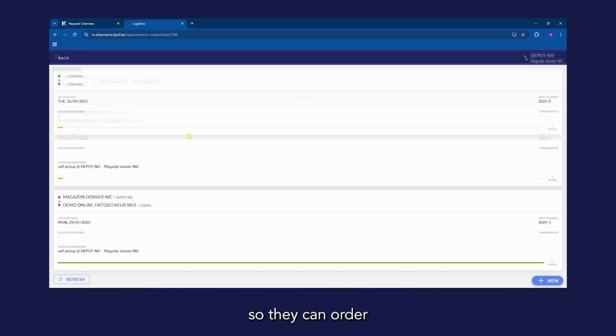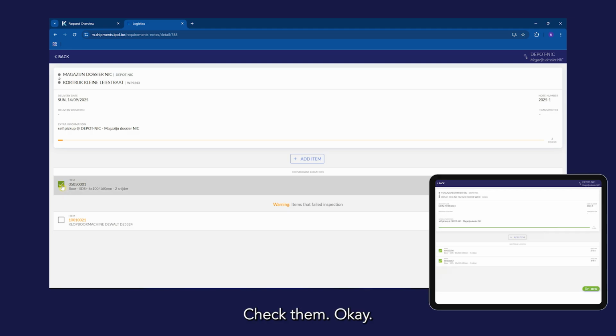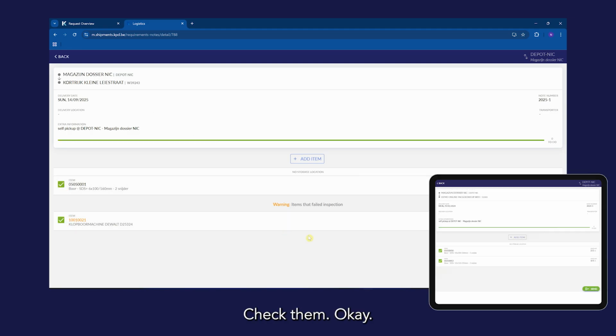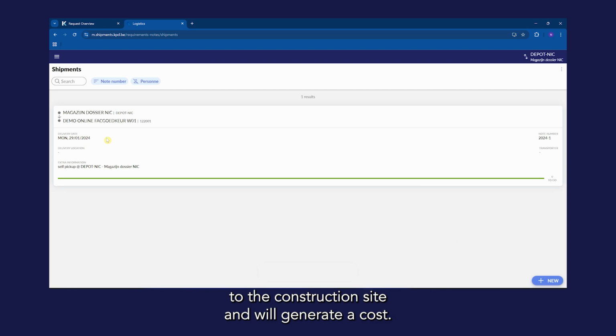So they can pick an order and check if items are available, check them, okay, and he can create the transfer note. Now the items have been transferred to the construction site and will generate a cost on the next invoice to the construction site.